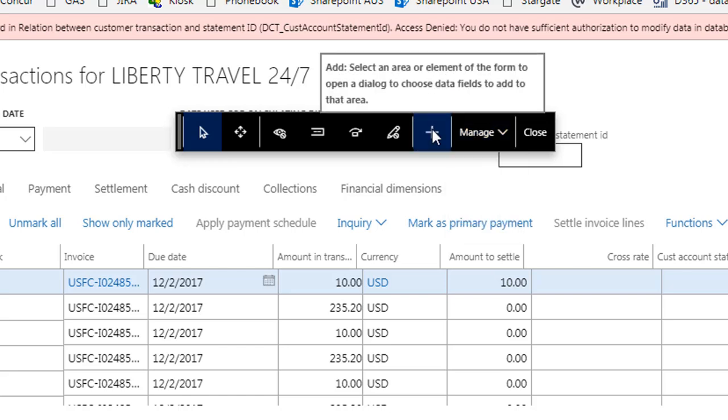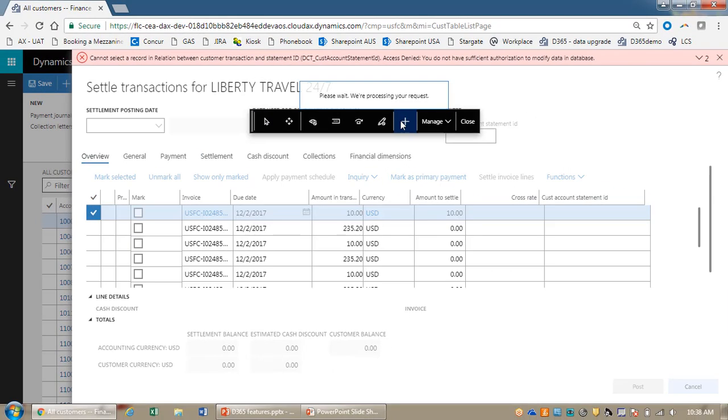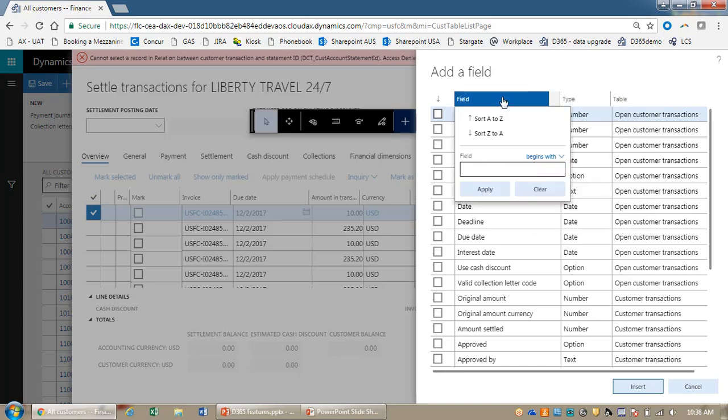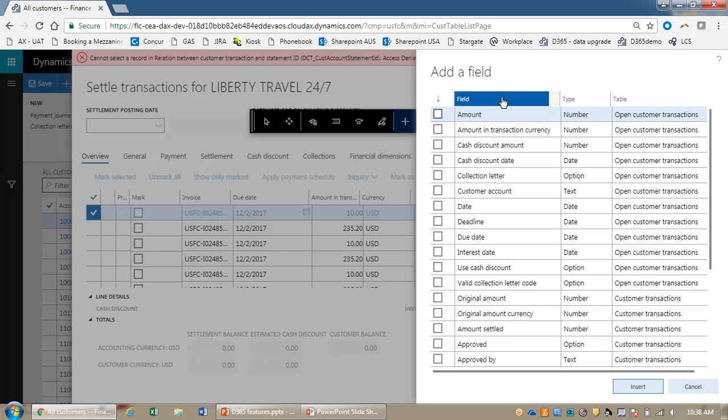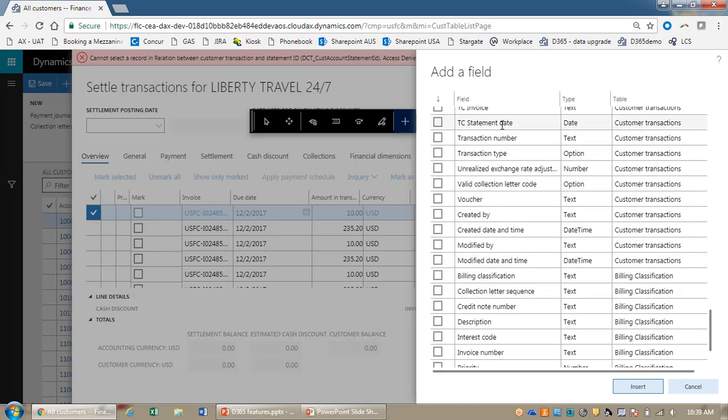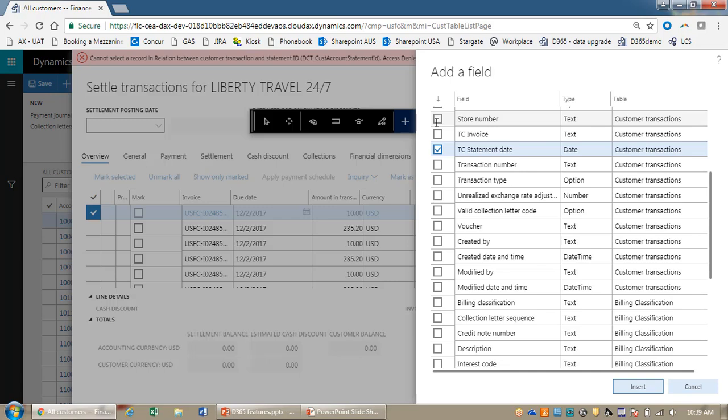Because I'm in customers and I'm particularly in a ticket center customer, I'm just going to try and hit add here. I'm going to add ticket center statement date because that's something I use all the time. Right, so this one, because I can hover over this one, I can do a left click and look for TC statement date, which I'm going to do. For whatever reason, it didn't like me clicking, so I'm going to scroll down and select statement date, and I'm going to invoice, insert.